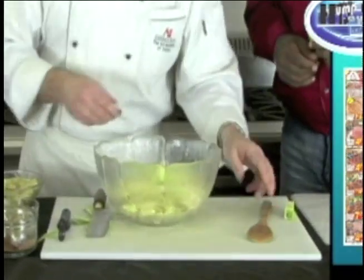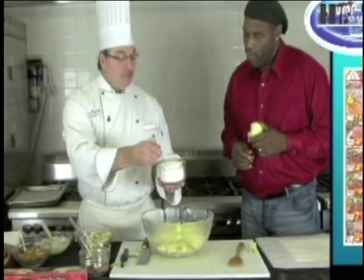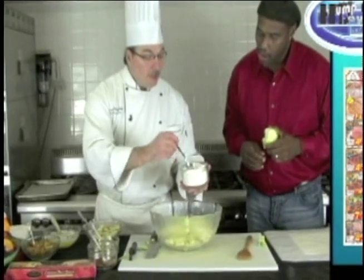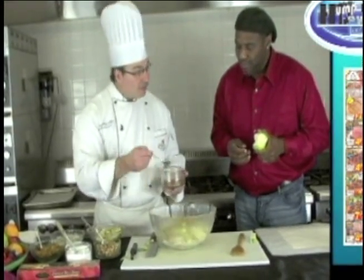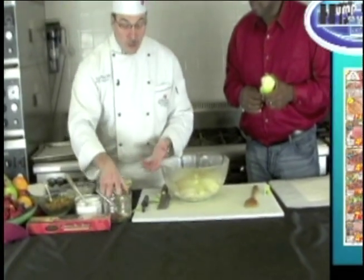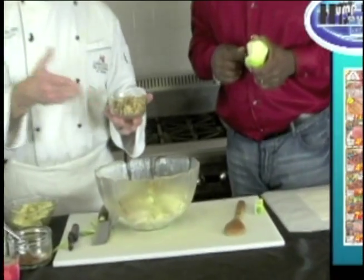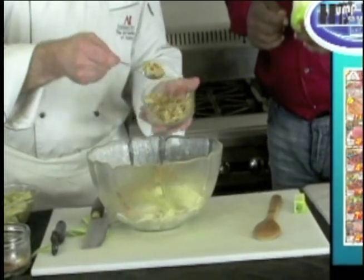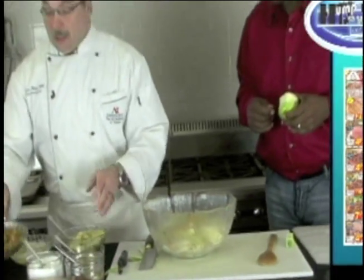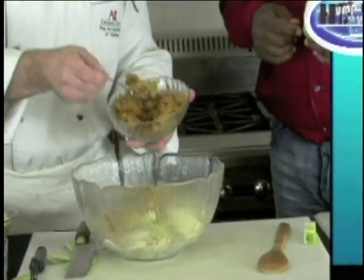We're going to add very simple ingredients. We've got about 8 apples, peeled and cored. We're going to put about a cup of sugar, about a tablespoon or 2 of ground cinnamon. Love cinnamon. Walnuts. If there's a nut allergy, we can leave the walnuts out. You can use pecans, make it kind of Texas. And some golden raisins, or we can use regular raisins.